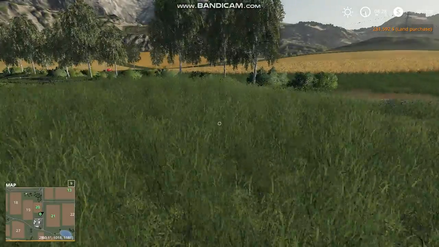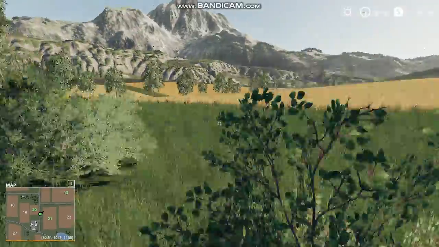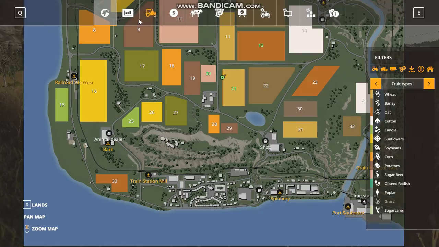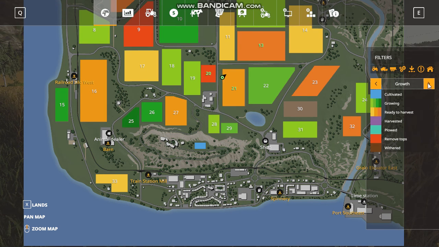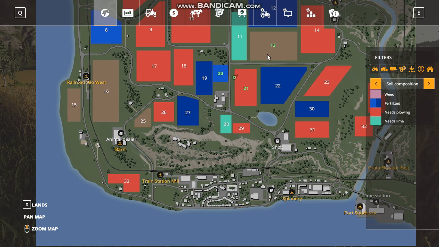And 21 and 13 are pretty large fields, as you can see over there. 13's a pretty massive field, so that's definitely going to be good. And I don't know what the fertilization state is on this. Let's check it out real quick. Hopefully they don't have weeds. Probably should have checked that also. That's one thing also in 19: you have to watch for the weeds.